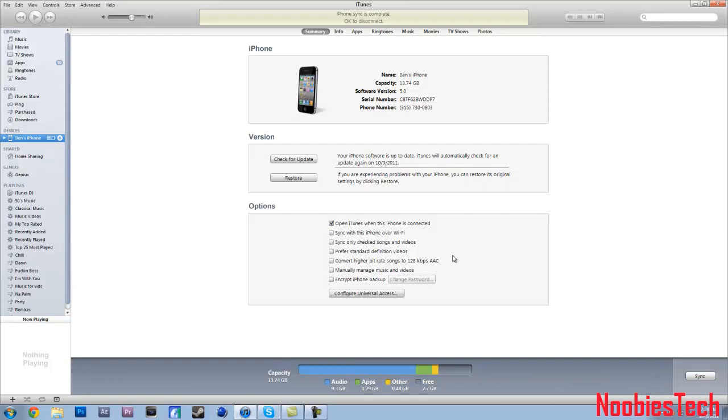Once it is all done, it'll say set up as a new iPhone or restore from a backup. Do not say restore from a backup. This will not work. You want to do set up as a new iPhone and just sync it to everything in your library. So set up as a new iPhone and then press sync, and then it'll sync to all your backups. And I'd strongly recommend making a backup first. For Windows users, that's easy. Mac users, I'm not entirely sure how to do it.